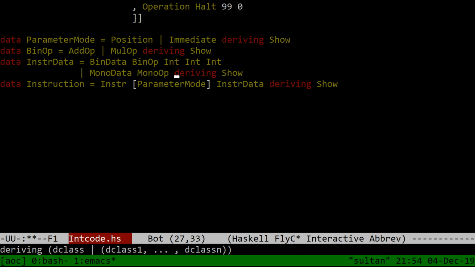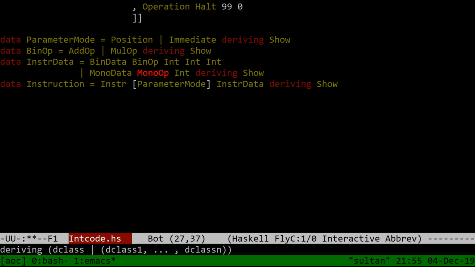Now, mono op is a bit weird, but an int, so input takes an integer value and output takes a parameter.